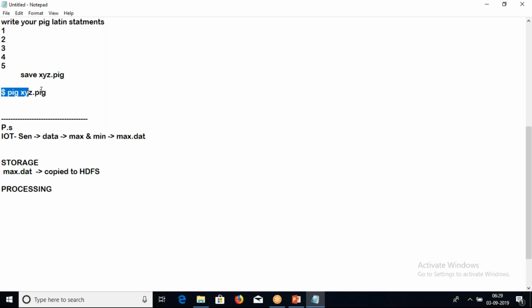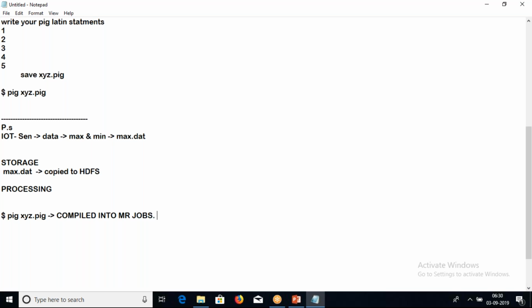You run your script like this, right? Then what happens? This will be converted, or compiled, into MR jobs. It will be converted into MapReduce jobs.